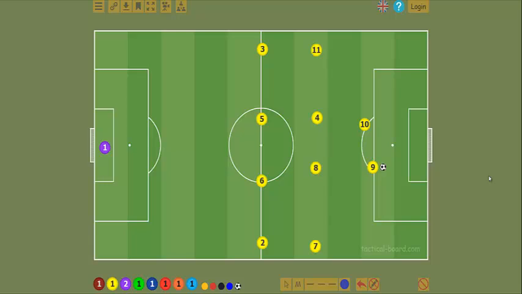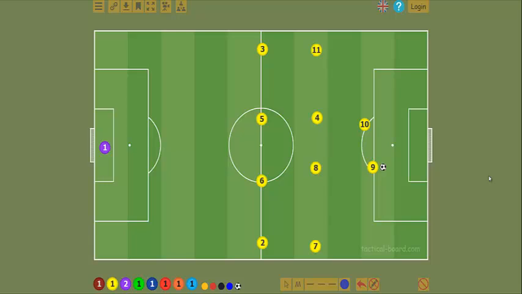So the first thing I'd like to touch on is positioning. Position is something that you hear talked about a lot. But as a young goalkeeper, what exactly does this mean? The word that I use a lot is to be positive. So positive positioning. As you can see here, our team, the Yellows, are in possession of the football. In fact, our number 9, the striker, is about to take a shot at goal. He's got into the opposition penalty box.